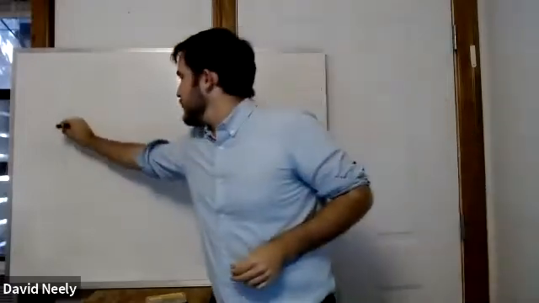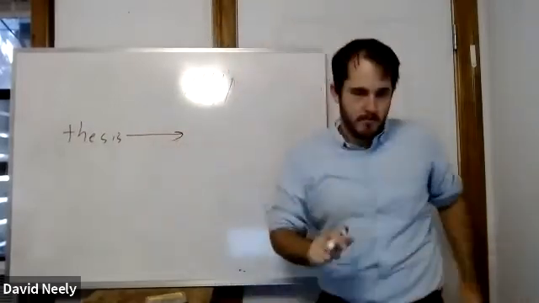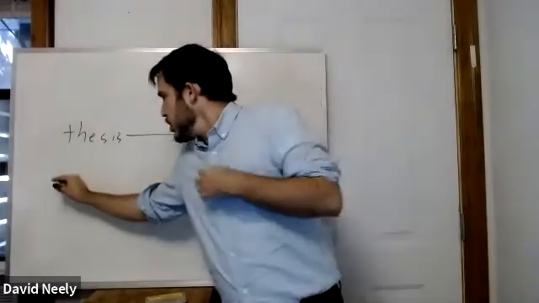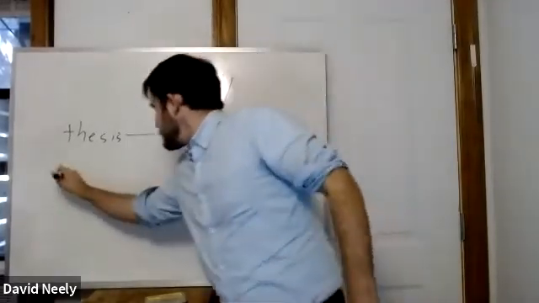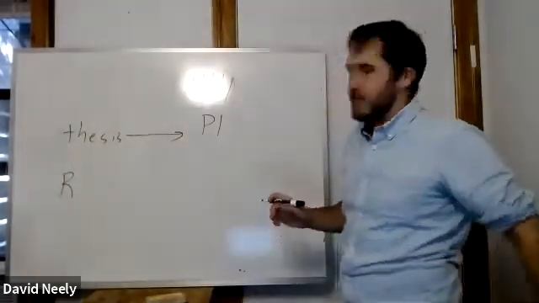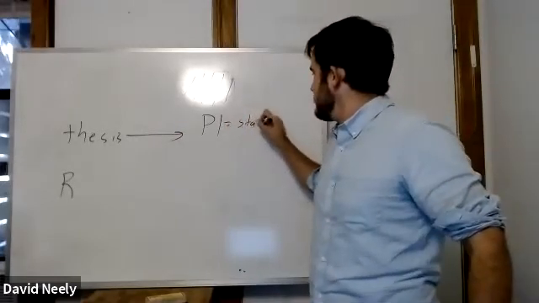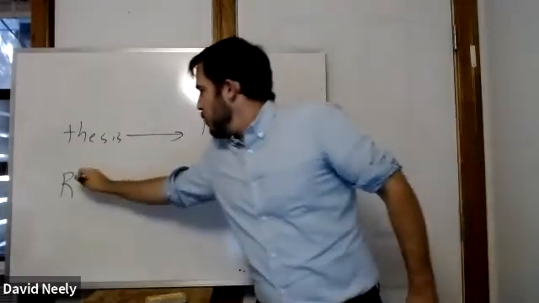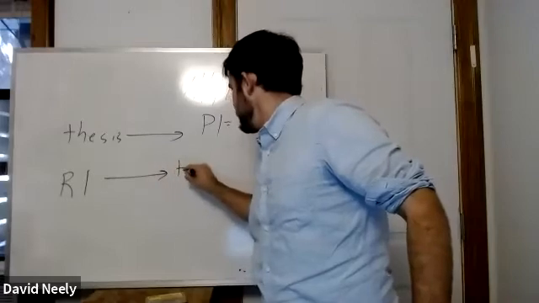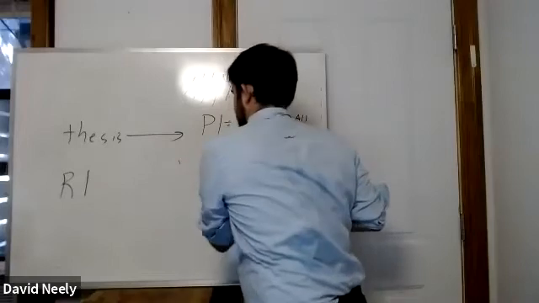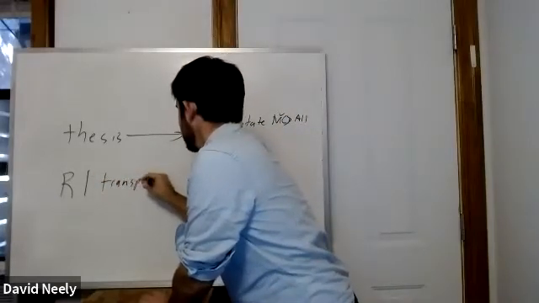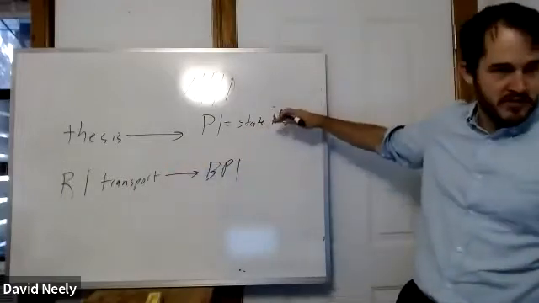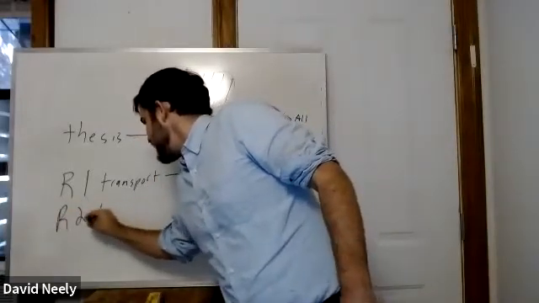Quite straightforwardly, you start off with your thesis. And your thesis, as the single most important part of your paper, becomes the core of paragraph 1. Then your reasons. So if our thesis was New York City is the greatest city in the world, then our first paragraph is going to state that NYC is greater than all. Then what's our first reason? Let's go with transportation. Body paragraph 1 would be all about transportation and why that shows that New York is the greatest city in the world. Reason 2, we said, was diversity.